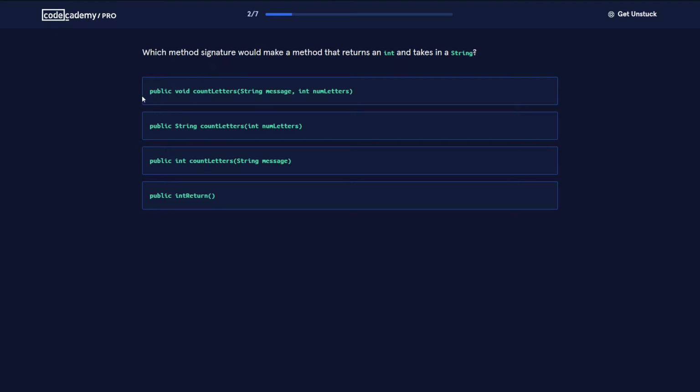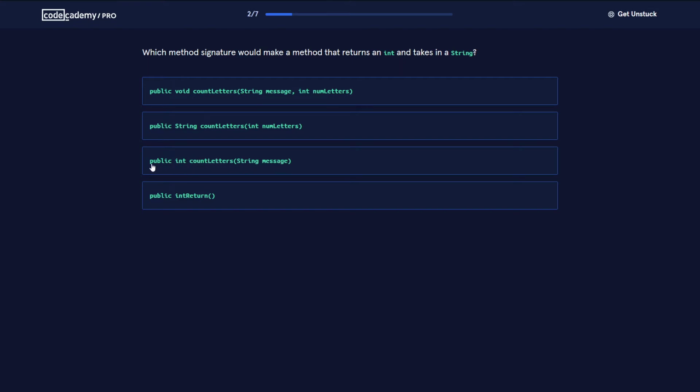Whenever we declare a method, that first line of code would be the method signature. So it returns an int, so we know that the type of that method should be int. So public int count letters, and it takes in a string.